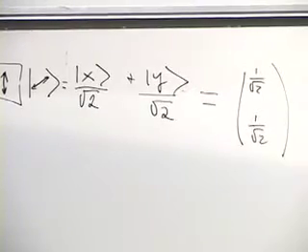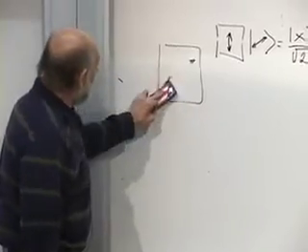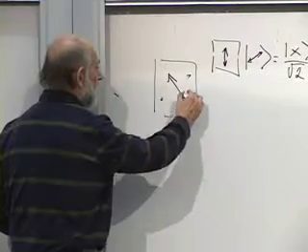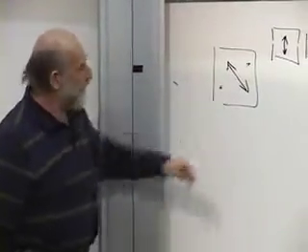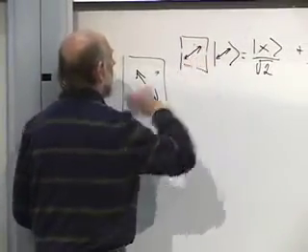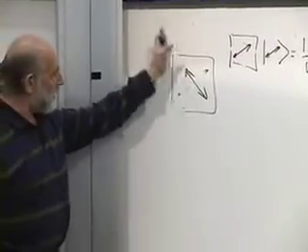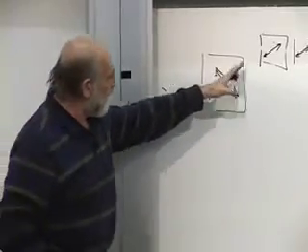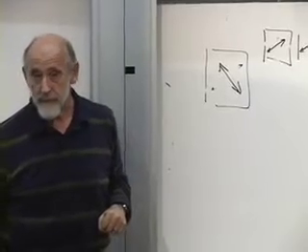Now, this is one vector. Now, there's a second polarization. The second polarization is orthogonal to this and is in this direction. What happens if I send this polarization through this polarizer? Supposing I create a photon with this polarization in the minus 45 degree direction, and I send it through the polarizer in the plus 45 degree direction.